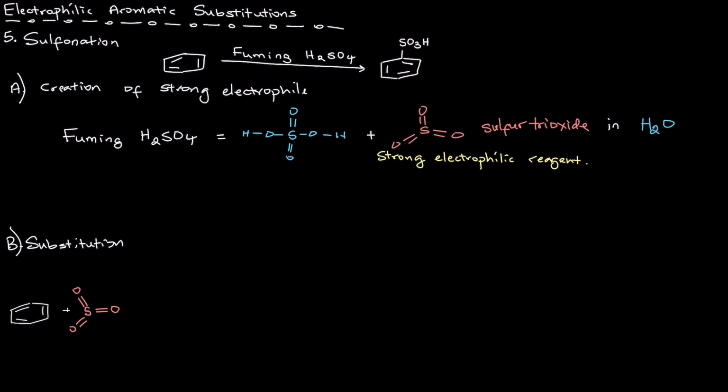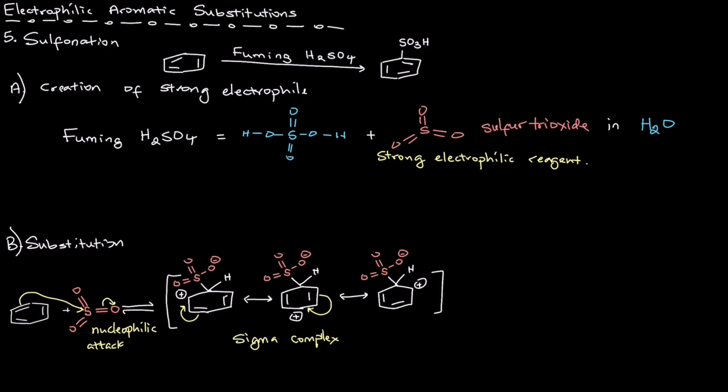Okay, so we have our benzene in our substitution reaction that's going to react with that SO3, that sulfur trioxide. The benzene will attack the sulfur, and then one of the pi bonds to an oxygen will break and move over to that oxygen, which would then form your sigma complex that puts the carbocation character at the ortho and the para positions of that ring. Okay? And then you will end up with, once again, a base that can then come in and deprotonate your sigma complex to restore aromaticity.